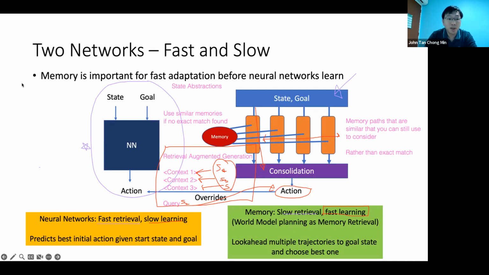Yeah. The other point you make about state abstractions, like how do you know how useful this memory is? We can see how close they are in some embedding space or some abstraction space. There might be more than one abstraction space and so on. So I do think this is very important, because we aren't going to do grid worlds in the future. Grid world is just an experimentation. The state and this goal should be some high dimensional vector, and you need some way of knowing how similar your goal is to this goal that you get in memory. So I do quite like the idea that you mentioned, that you might have to have some form of a way to match them. Yeah, so that would be under abstractions.